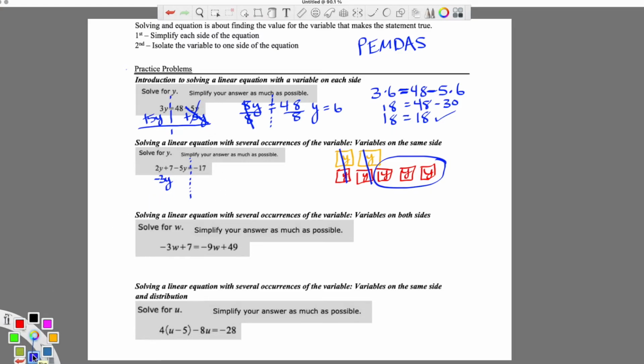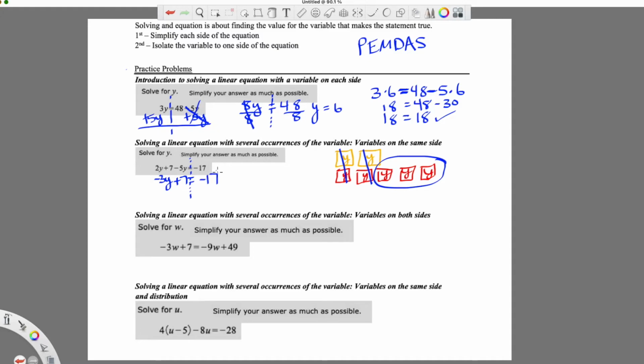All right. So then the +7 drops down. I have not done anything with +7. And remember, you can't combine -3 with 7 because -3 is being multiplied. So before I can combine those, I need to complete that multiplication. -17 and the equal sign do drop down. So be very careful about that. I have a lot of students who forget to bring down the pieces they haven't done anything with yet. So if you haven't changed the -17, it's just going to drop down, and we're potentially going to change it here on the next step. But you need to keep bringing those pieces down.